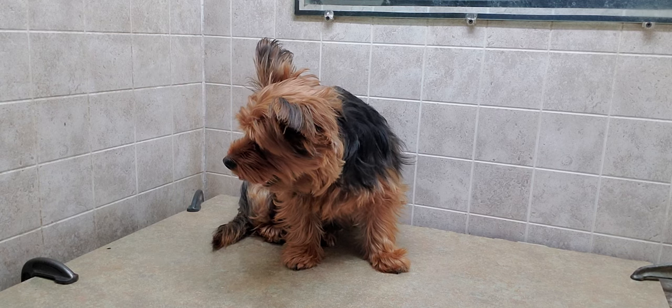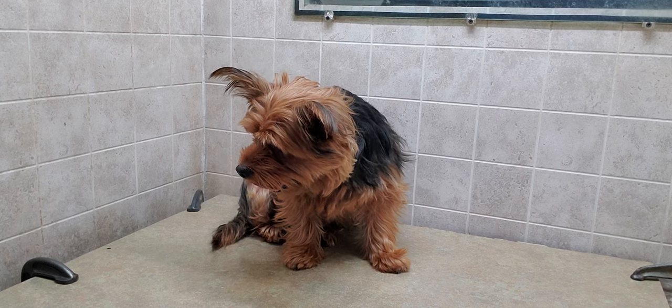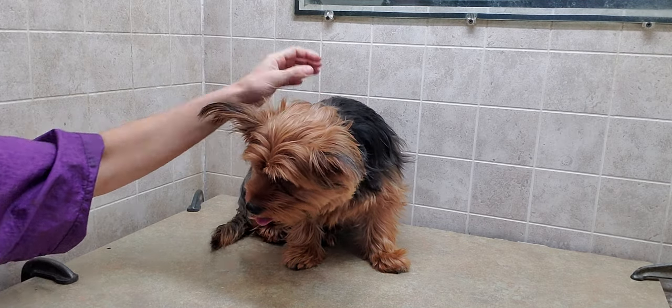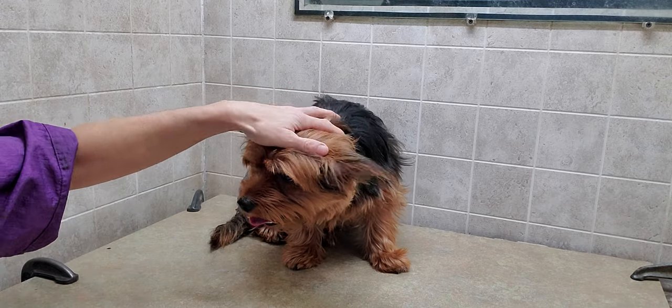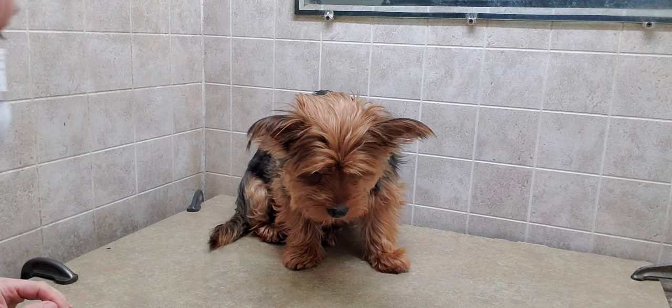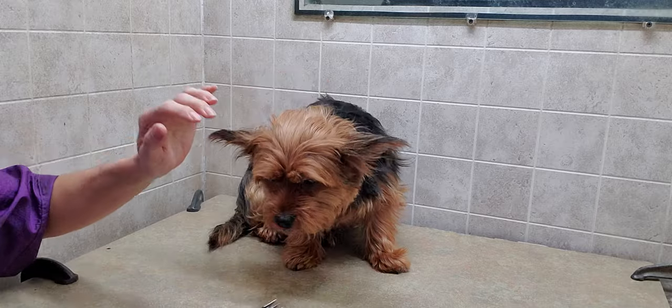Buddy is a Yorkshire Terrier crossed with a Maltese dog breed, and he's in for his full groom today. I'm just going to show you how I do that process. He is going to be getting a 3¾-inch blade on him today to clean up his body and then clean up his face and everything else.